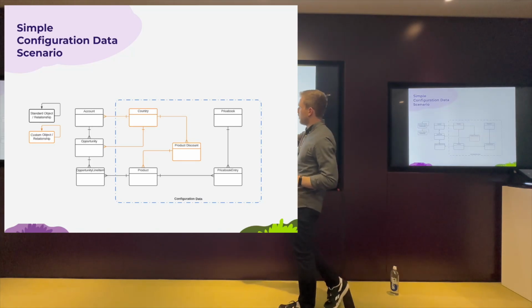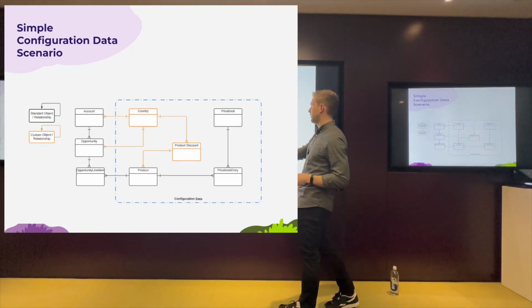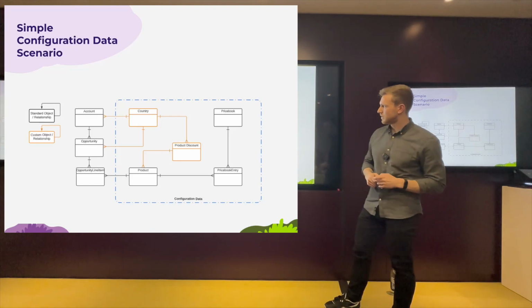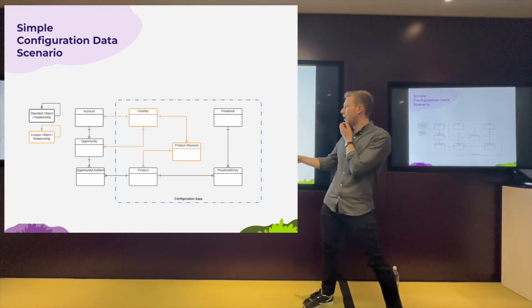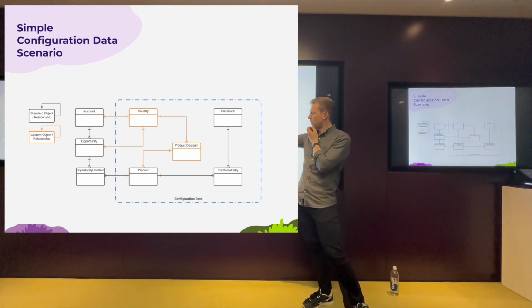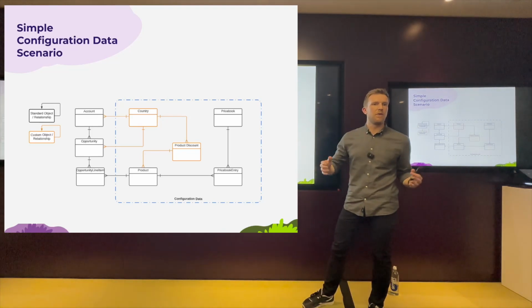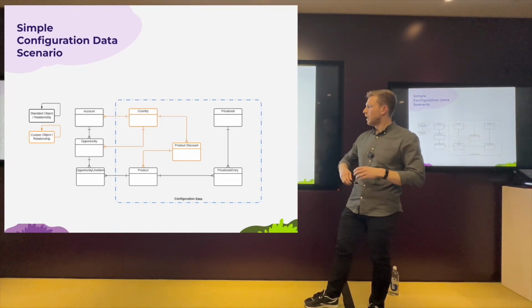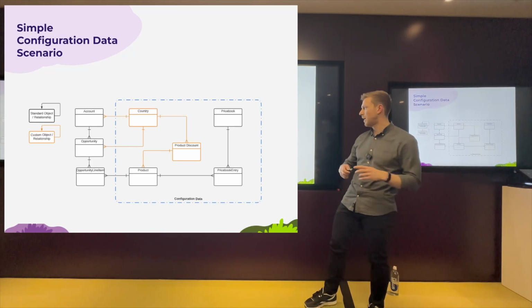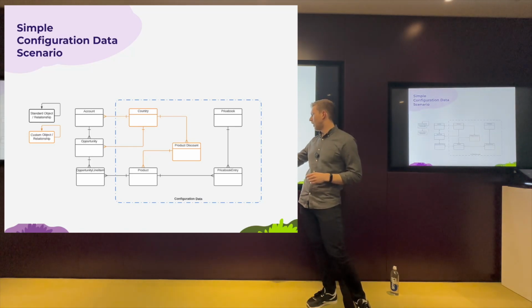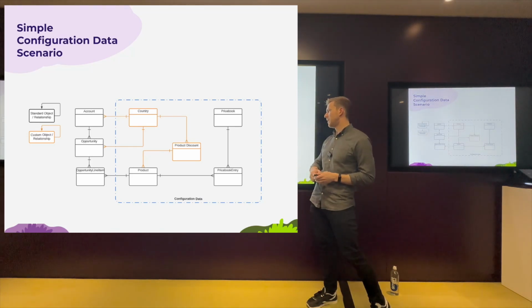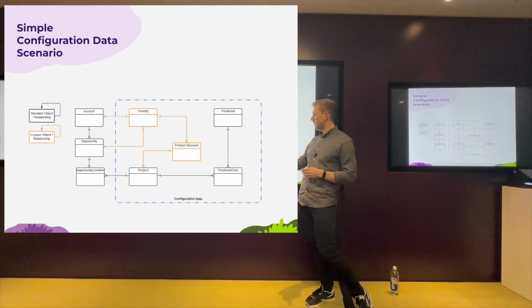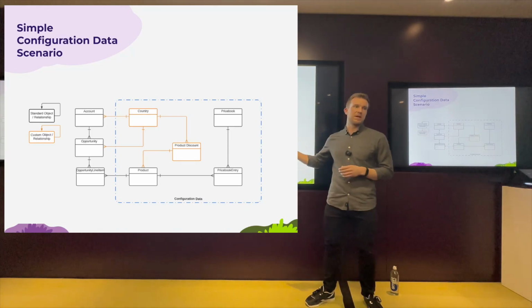We want to treat that as configuration of the system. But I think what's probably more interesting and relevant to this is my two custom objects. And I'll show you what they do in a moment. But I've got a country custom object, which allows me to define some configuration about each country within the system, like if it's active, like if we're allowed to sell to it. And linked to that, I've got a discount child object. So this allows me, for each country, to define a product level discount override.